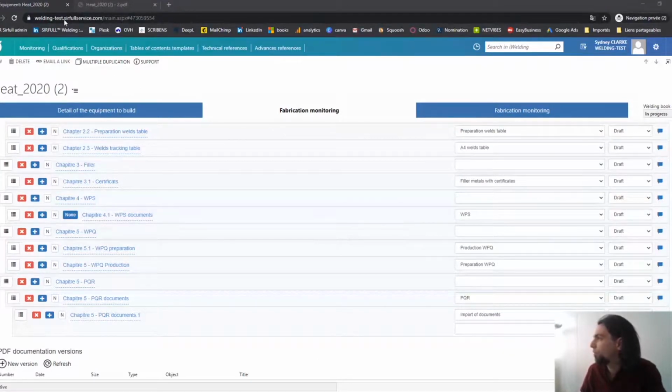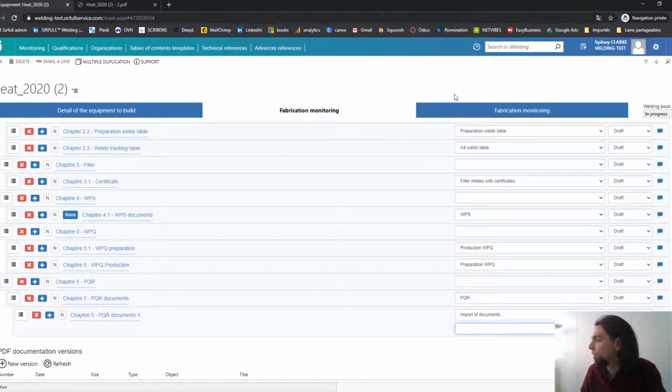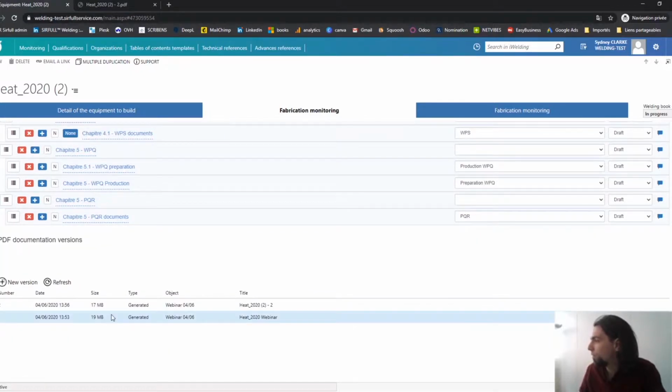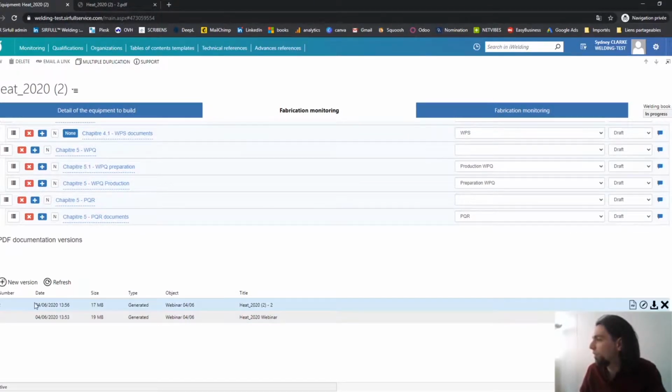So this is just an attachment, and you put your document coming from your computer, and everything is stored in the software, and it will be placed in the final document. So I've got two versions of this document, and we will download the last one I did just before this webinar. Basically it takes 1 or 2 minutes to generate this kind of document.